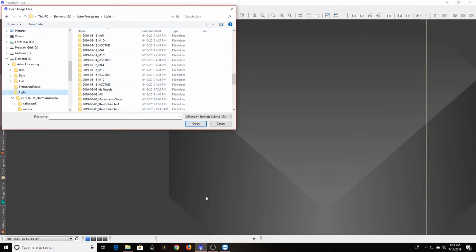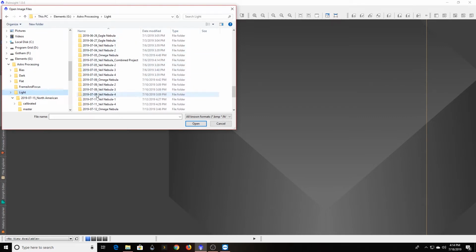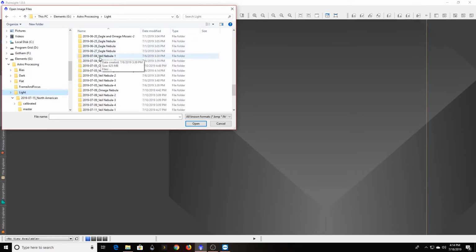Scrolling down here to the set that I've been doing, you can see I've been doing these Veil Nebula ones for quite a while. Not every night is a Veil Nebula, an Omega Nebula night. I had some where I was doing North American Nebula. You can obviously change it up however you want, but as a long-term project, I'm keeping this in the mix as I get these clear nights. Our first night doing this was actually the 4th of July. So, a good starting night after all the fireworks.